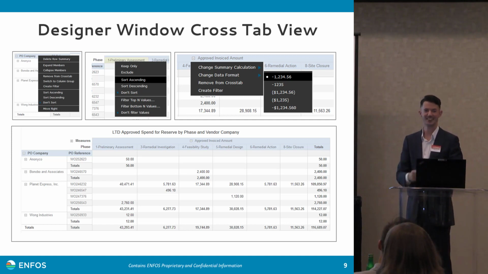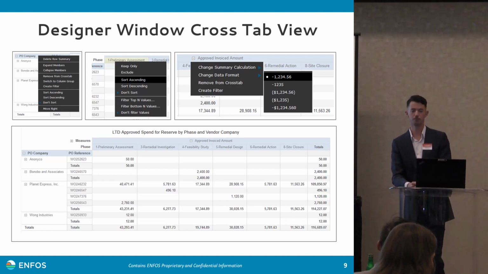George, when you extract out like this, if you changed the data format to drop the cents, let's just say, are you still going to get that in Excel, or is it going to drop it off? It'll export what your current view is. Okay, so it will drop the. It should, yeah.